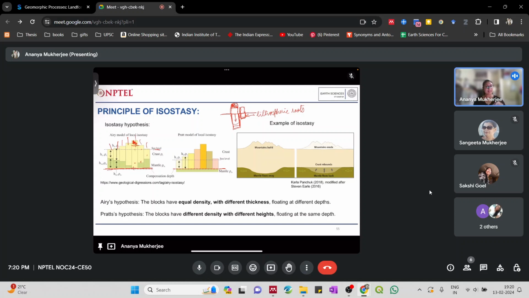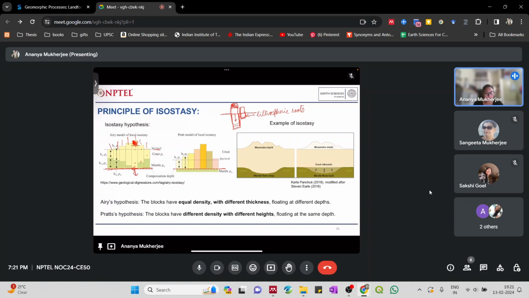Now, an easy example of isostasy is when a mountain is building. We had seen over here that to compensate this extra material, the root has to go deeper. If the root has to extend deeper, that means more and more material is moving down. So the compensation depth will also have to move down. That is what we are seeing here.